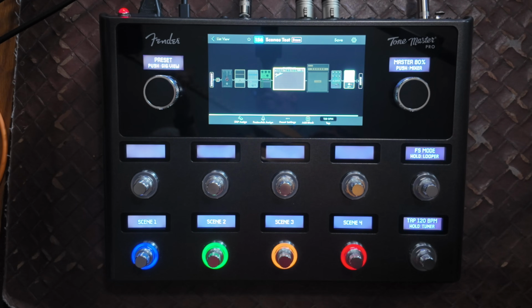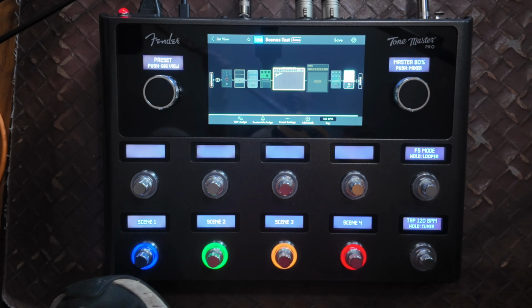Okay, here's the bass preset. Here's Scene 1.